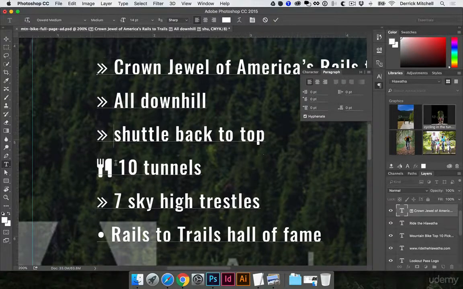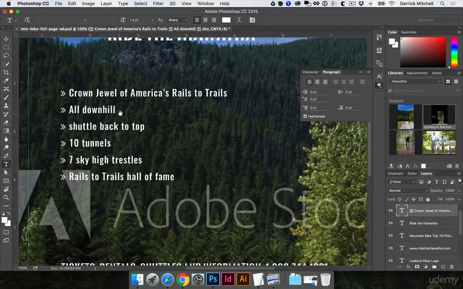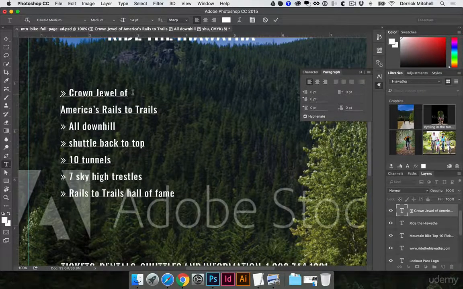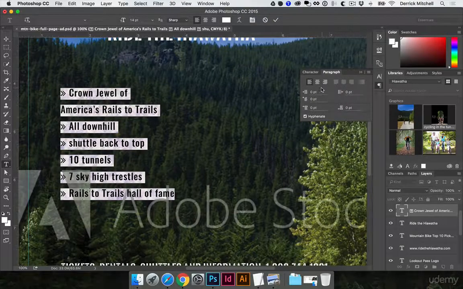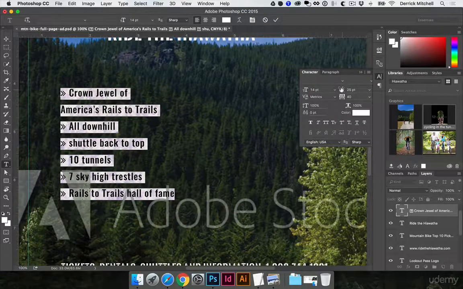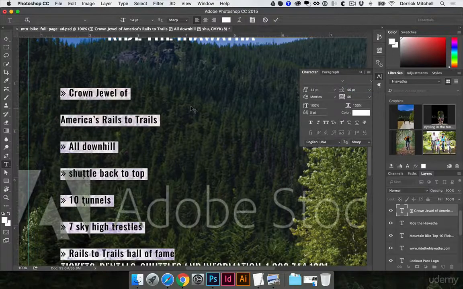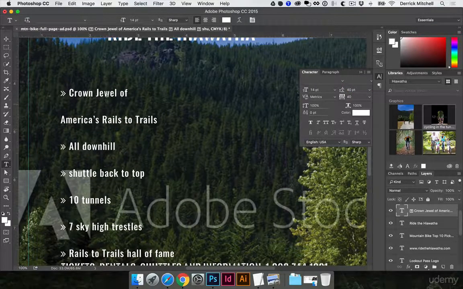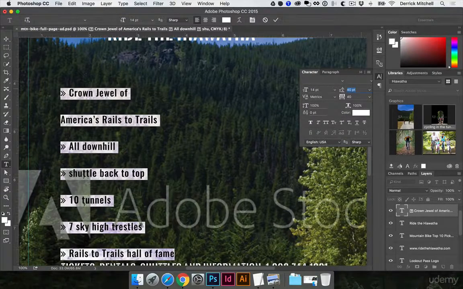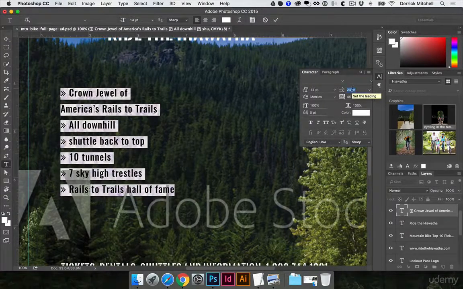Now the next part of this is actually styling our list in a way where it works if we had more content. So what I mean by that, let's say we wanted this to be on 2 lines of text. Well, if I click in here and hit return, it's going to change the whole paragraph. Let's change this leading here. It's going to bump this down, but I want this text to stay up top right next to it. So I'm going to click once here, hit delete. Now I'm going to hit shift return. And now what I can do is change my leading for this line to get it how I want. Let's tighten that up just a little bit more here.